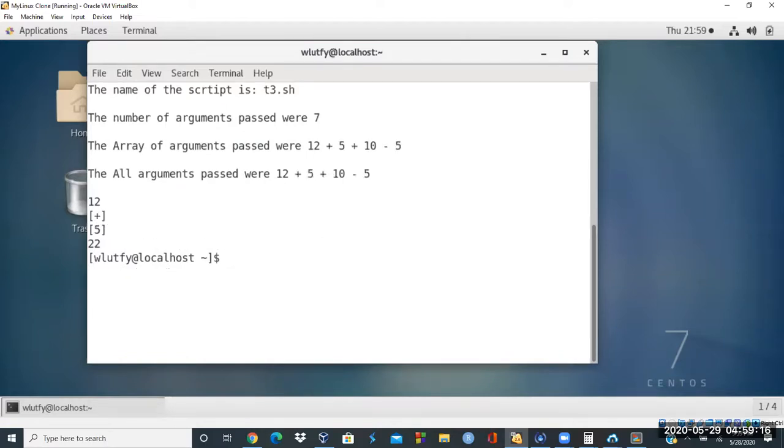So it works perfectly with those arguments, and the number of arguments was 7. 12 plus 5 is 17, plus 10 is 27, minus 5 is 22.